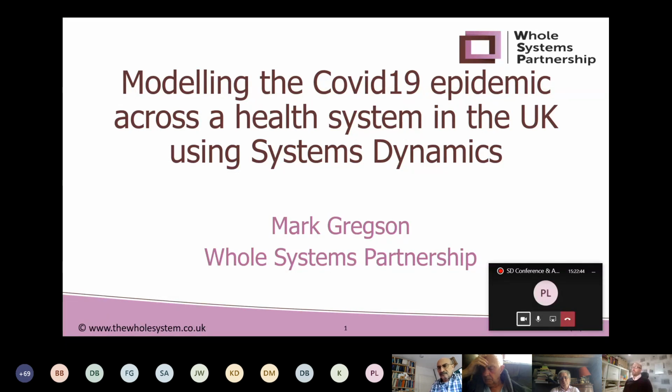To give you a little bit of background and context of how we got into this work, we were doing some demand and capacity work across this particular health system, and when COVID came about and around the lockdown, our work basically stopped for obvious reasons. The focus of all the work in the NHS shifted to COVID, and so our work, which required engagement and analysis, all stopped. But we were asked, could you develop a local COVID model? They were told the NHS weren't going to particularly get locally seeded models, but there were going to be regional ones. And so they asked us to develop a whole system COVID additionality model.